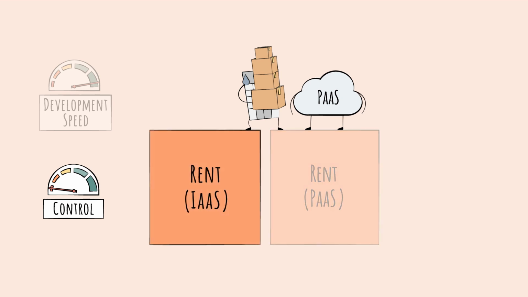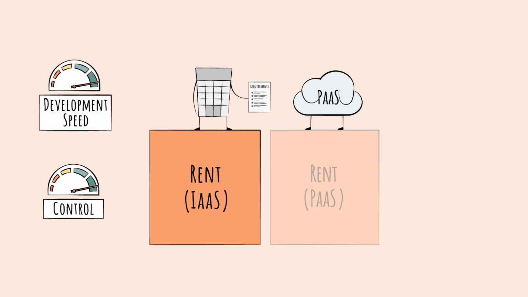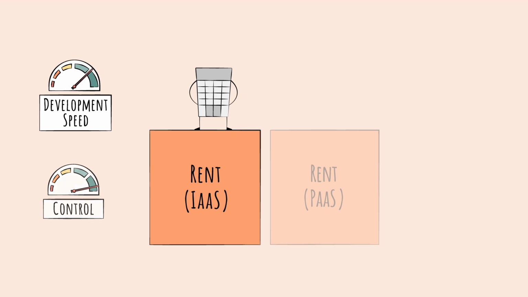IaaS solutions, on the other hand, allow the company to maintain more control over the end applications. They can configure and fine-tune the code without relying on third-party tools. This can be useful when the company has specific requirements that aren't served by standardized PaaS packages. Naturally, this control also means they will be less reliant on the vendor. Of course, this control will mean extra work for the company during the application development process. IaaS solutions do not come with time-saving development tools.